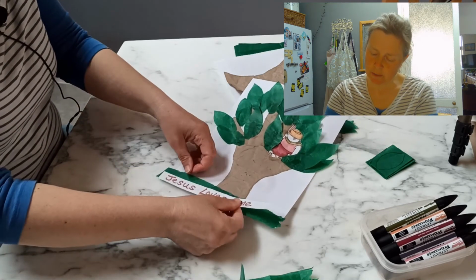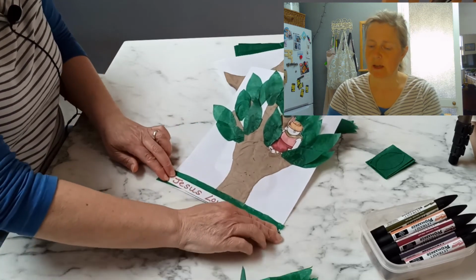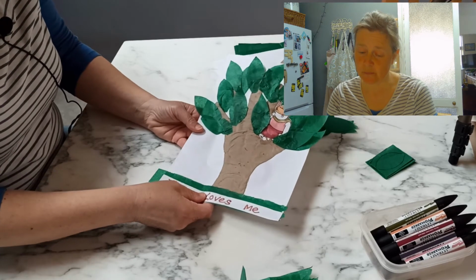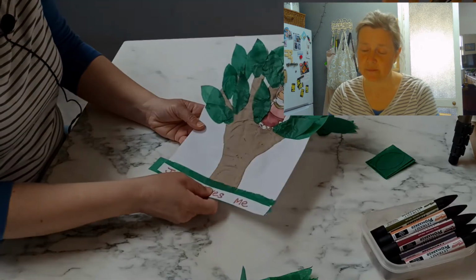And then when you look at the picture, and you look at the picture of Zacchaeus hiding in the tree, and you remember the story, you remember that Jesus loves you. And that is the most important thing we can remember from this story.